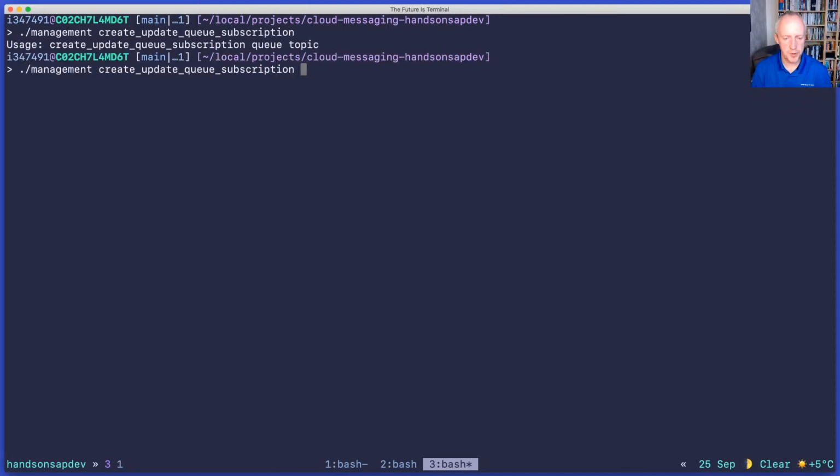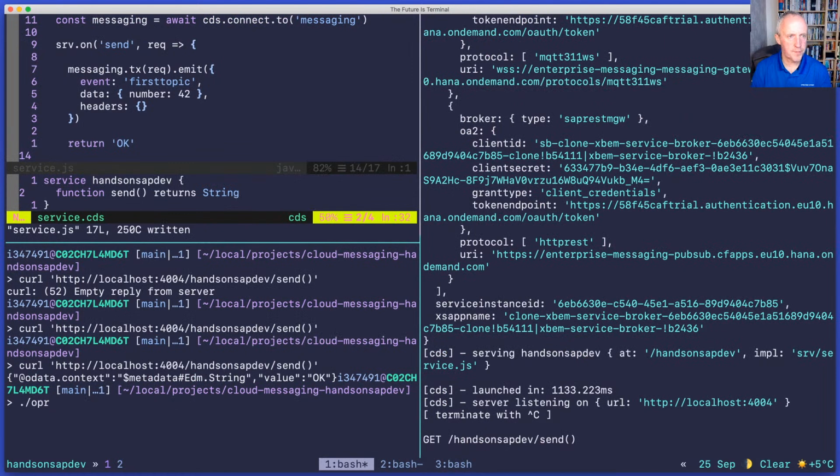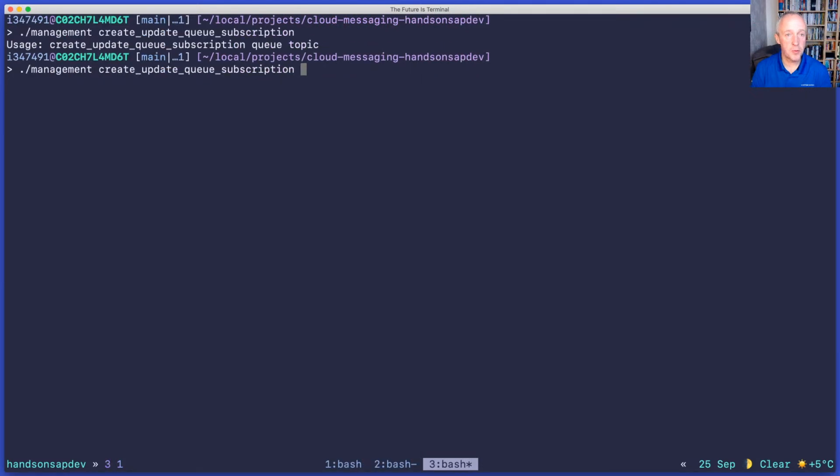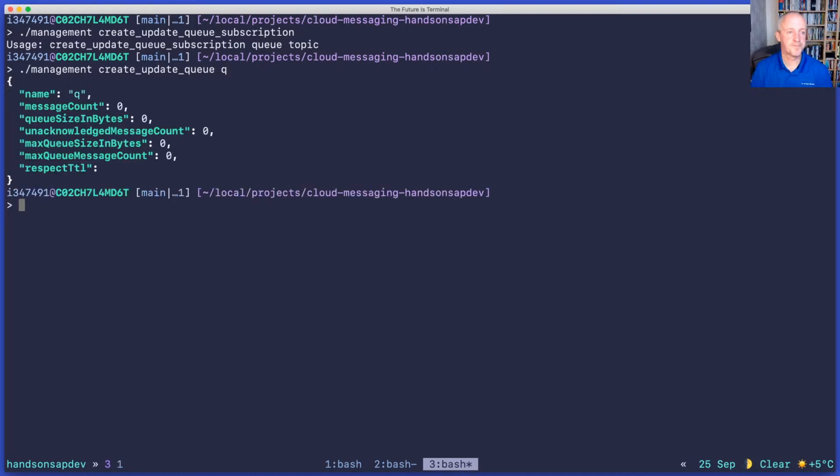We need to create a queue first of all. Create queue. Let's call it queue. Okay, and now management, create update queue subscription, and we need to subscribe the queue to the topic first topic.